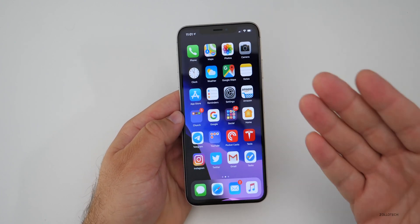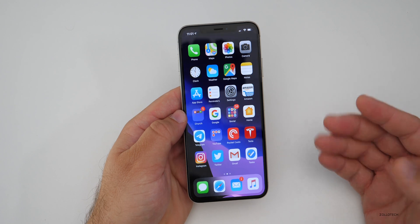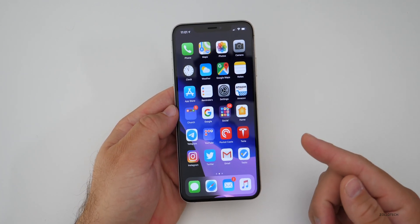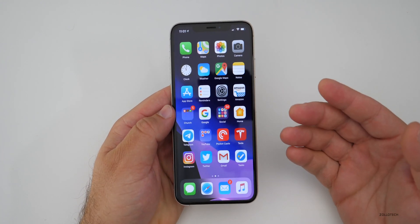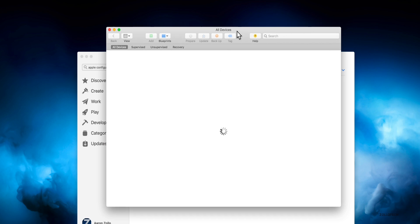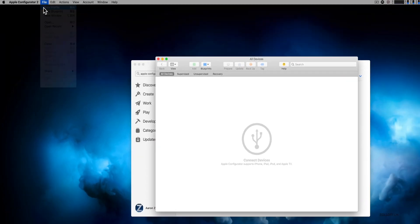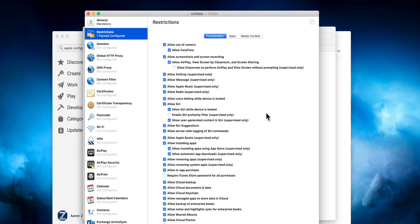If you want to stop any information being sent from your phone to third-party servers, there's a way to do that. You can do this yourself using Apple Configurator on a Mac — it's a free app in the App Store, but it is a little involved if you're not familiar with it, and you do need a Mac. You'll need to install Apple Configurator 2, and once you have it installed, open it up. In the upper left, go to File, New Profile, then click on Restrictions on the left and click Configure.